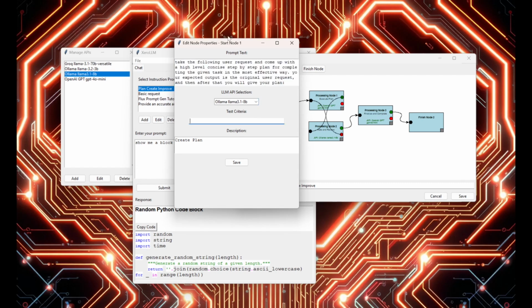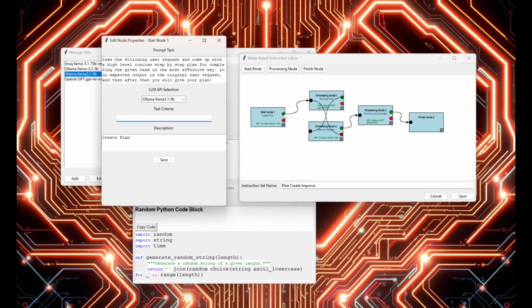We're not using the test criteria because, as you can see, these two nodes here, the green and the red one, represent true or false. If there's nothing connected to false, it just assumes true and passes the result on to the next node. If you do include a test criterion, we'll go into that here because we have one down here that says rate and review. And I'll show you how that works.